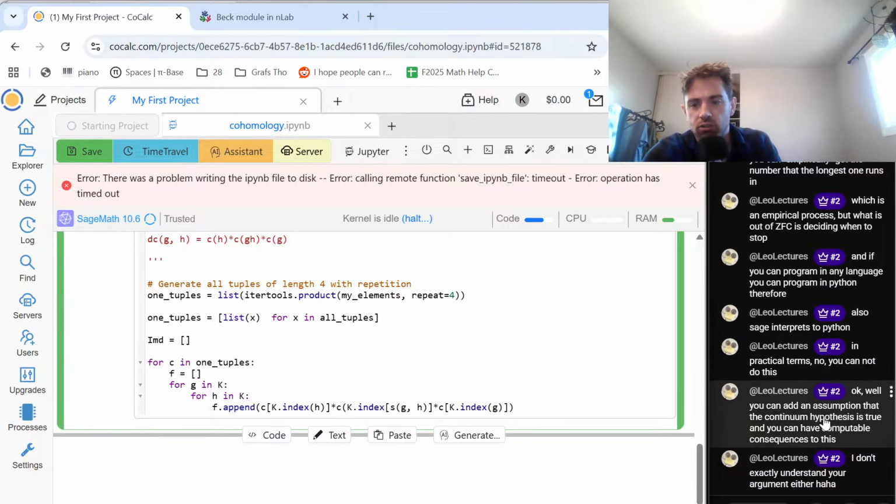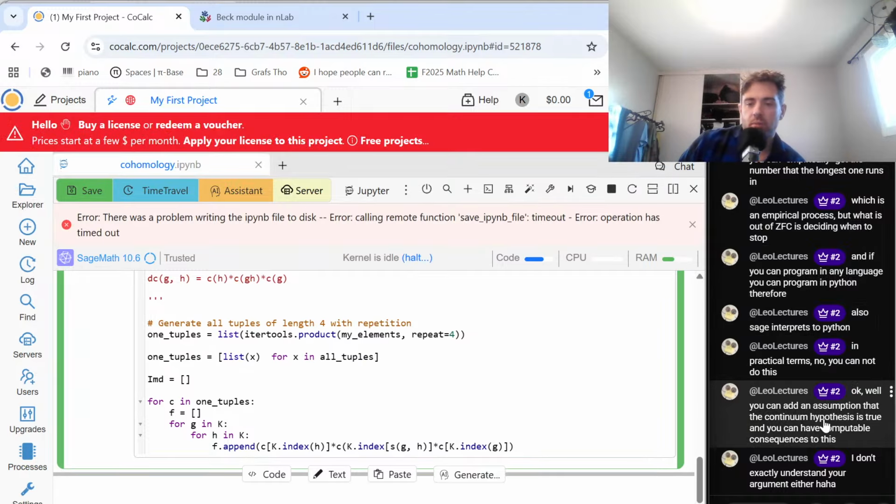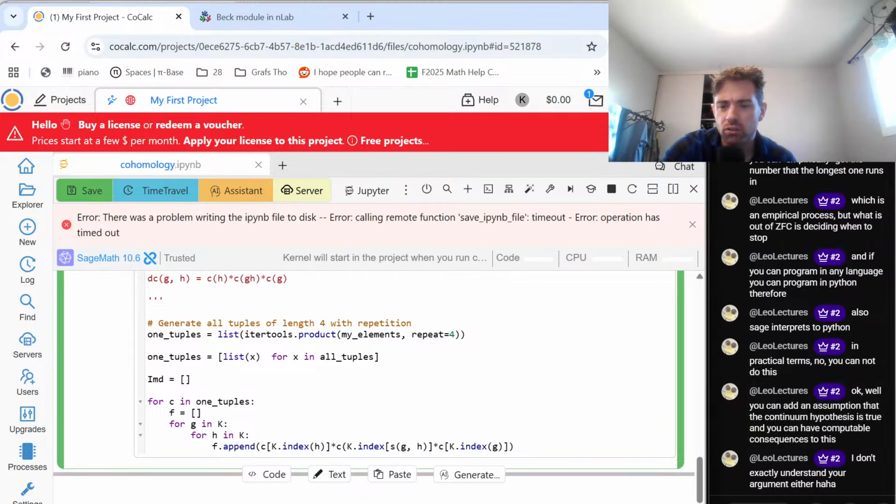Okay, well, you can add an assumption that the continuum hypothesis is true, and you can have computable consequences to this. What? You can add an assumption that the continuum hypothesis is true, and you can have computable consequences to this.